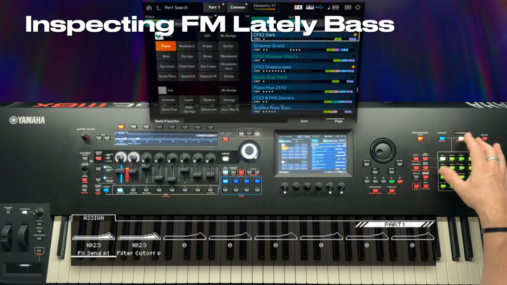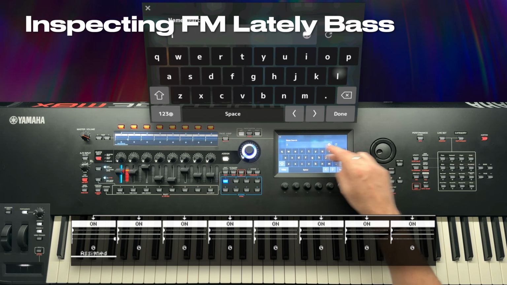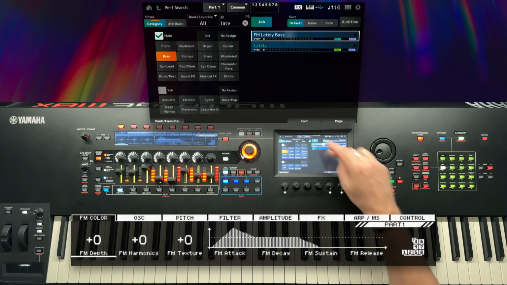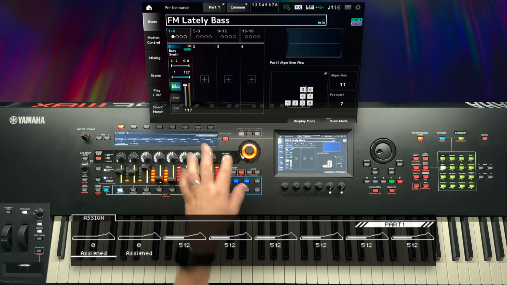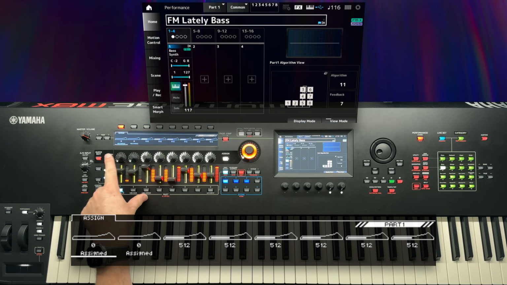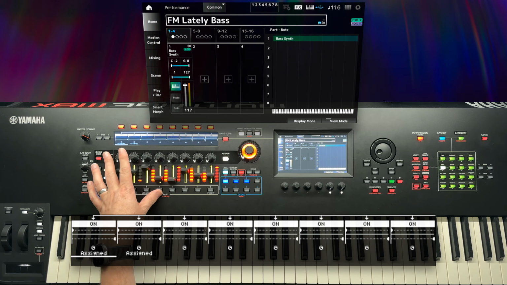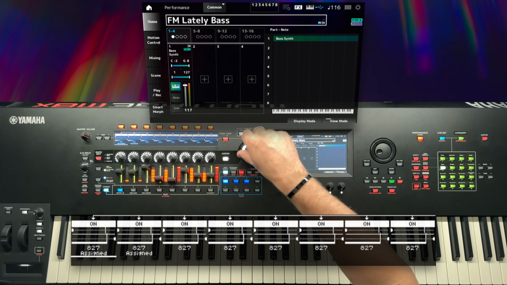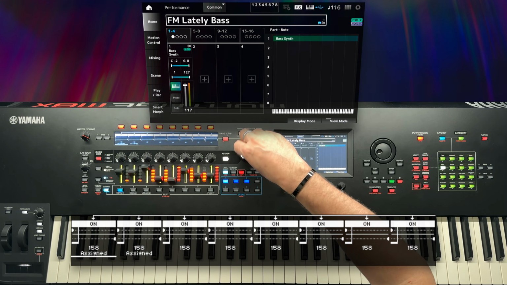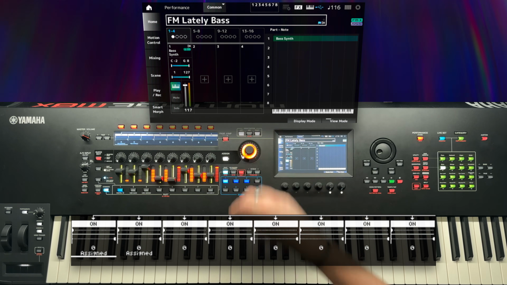Back in the category browser, I'm going to load up FM Lately Bass. This time, knobs 1 and 2 at the common level are labelled assigned, which is not very helpful. And what's more, all the knobs have super knob link, so when I adjust the super knob, they all move.